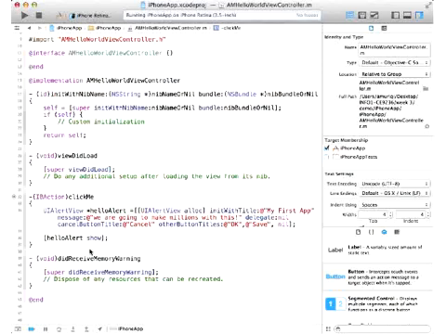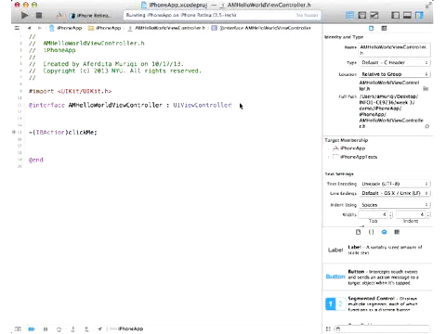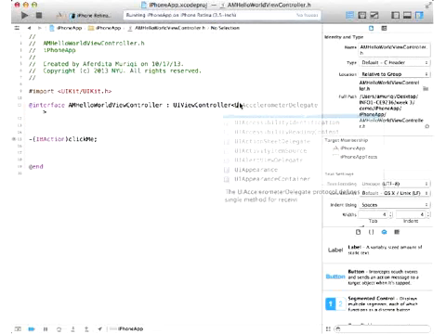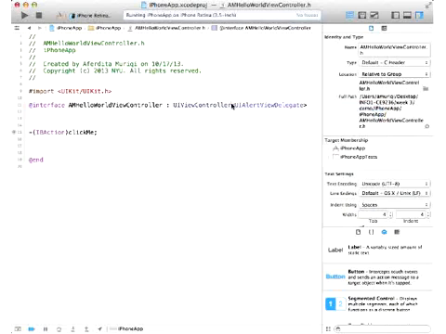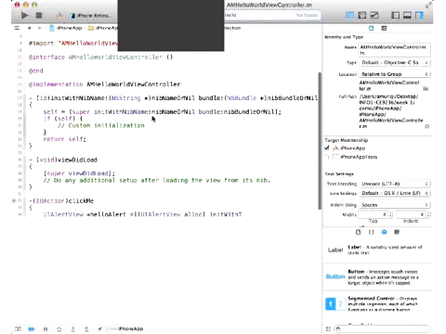To make the other button work, we will need to implement another protocol. And the way we would do that is in our header file, we will implement UI alert view delegate. So we extend the functionality of our view controller, with whatever UI alert view will provide us on functionality.